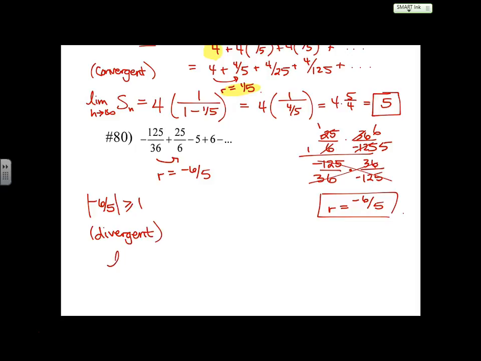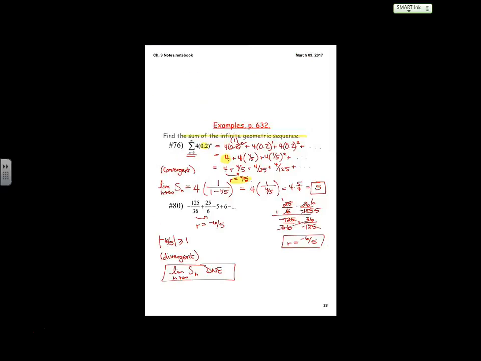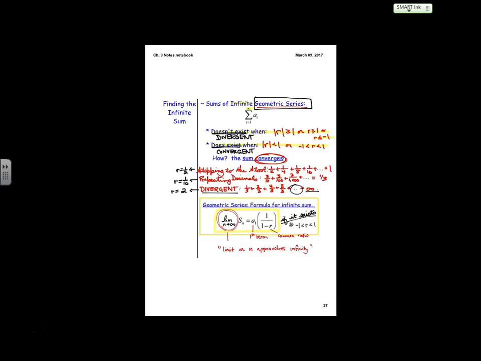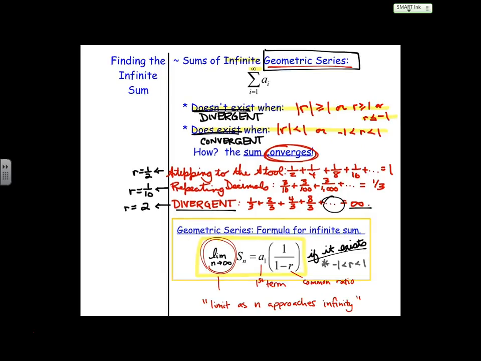Therefore, we can say the infinite sum, the limit as n goes to infinity of s of n, let's just say DNE for right now at our level. This is a little bit harder because you have a positive, negative, and oscillating sequence. Sorry, series. So we'll just say DNE because it doesn't exist. Do you guys see how it might be important to highlight almost everything on this page? Almost everything. The examples were just for the sake of illustration.